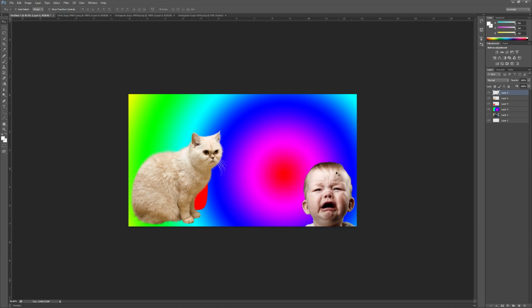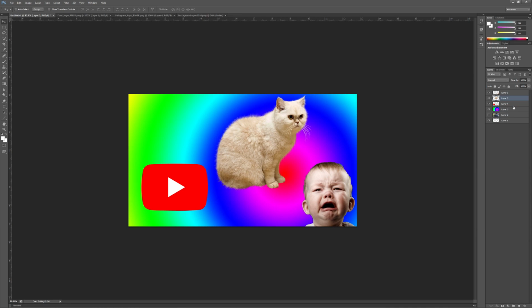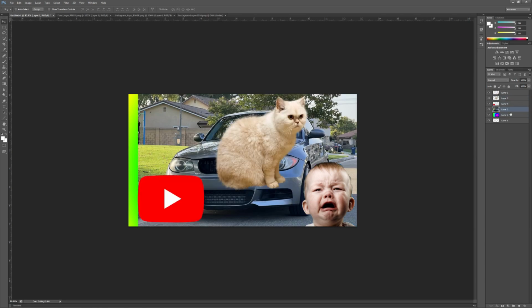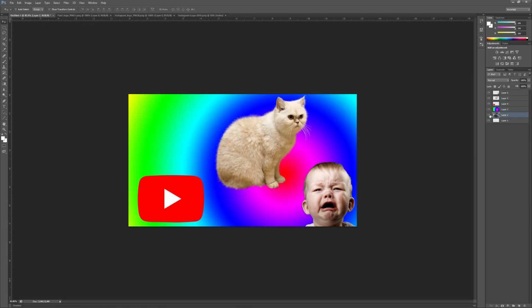Got a nice little kid. It is a little rough on the outside just because I kind of rushed it. But that's two ways of getting pictures onto your thumbnail. So it either being a cat PNG or logos PNG, or you can cut out your own thing. That's one way. Now, like I said, the background could be a picture like that, but it all depends what layer you put it in.